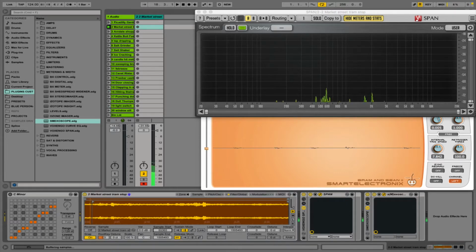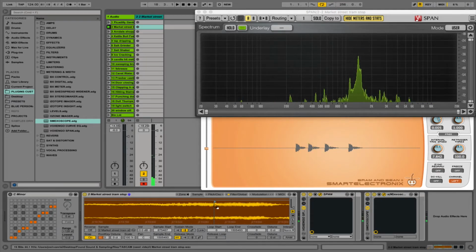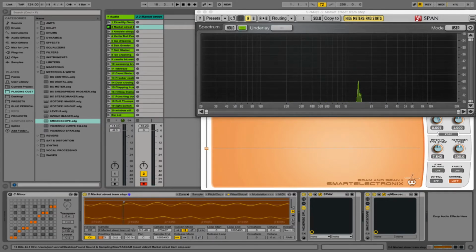Firstly, we're going to want to find a better sample start point, so we can just drag this arrow across, or we can use the dialog box. And then once we've found a good area, we can zoom in and be a bit more precise, and we can also make sure we're either on or not on a zero crossing point. If we're on a zero crossing, it's going to be a bit smoother, and if we're not on one, then it's going to give us a little bit of a click, which we're probably going to want in this case because we're doing a transient style sort of kick sound. If I push up this fader, you can see we're not quite on, so I'll leave that as it is.